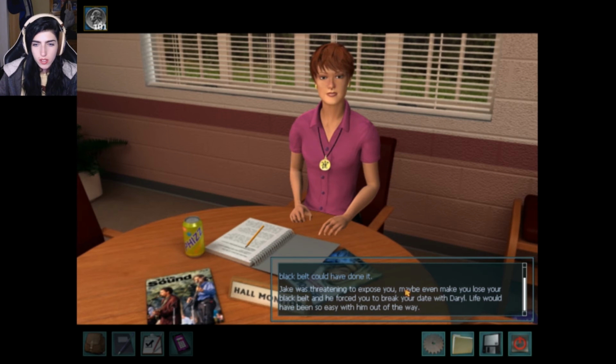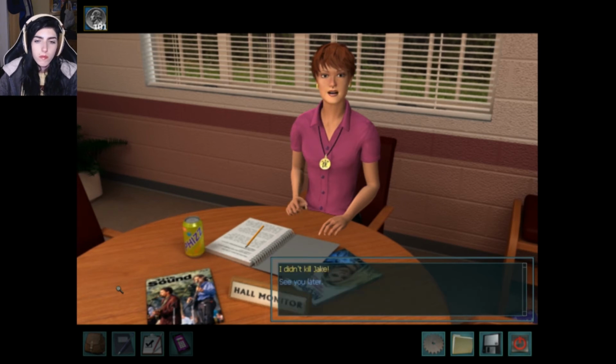Both don't sound very good. But this one makes more sense. Jake was threatening to expose you, maybe even make you lose your black belt, and he forced you to break your date with Daryl. Life would have been so easy with him out of the way. I didn't kill Jake. See you later. Bye, Nancy.